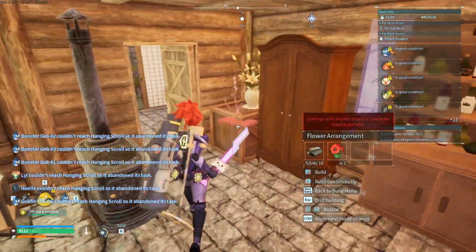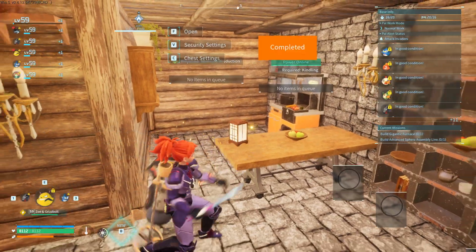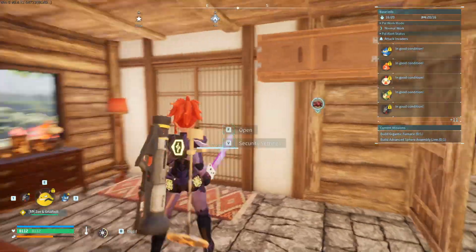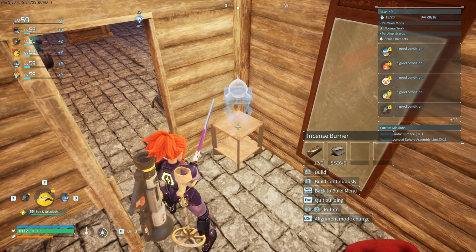Is that possible? We don't have the space for that. Yeah, I think besides this lamp, none of it really makes sense here. The hallways... Well, maybe we can put an incense on this table.